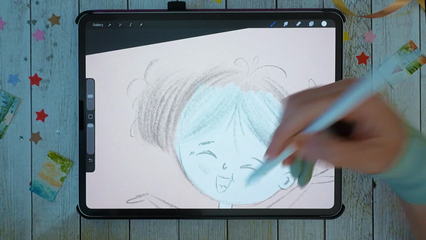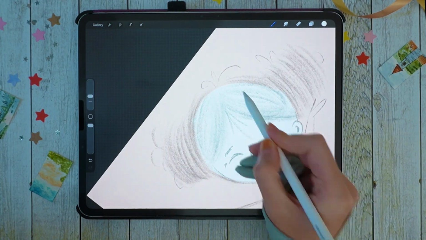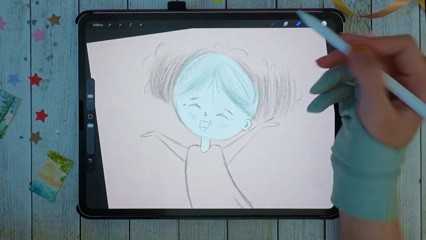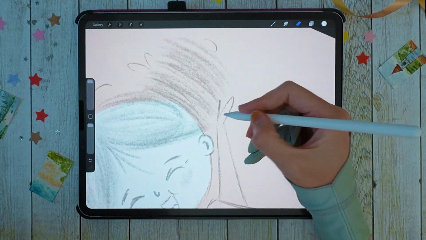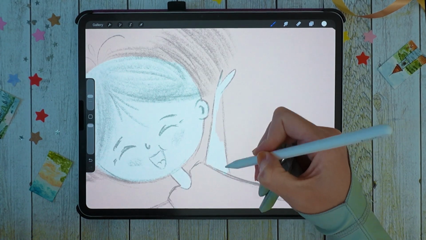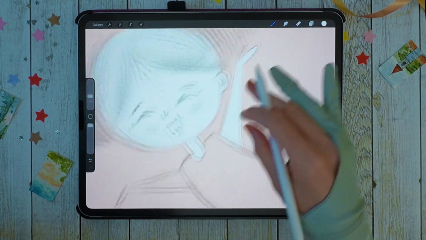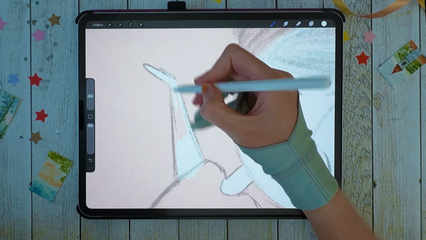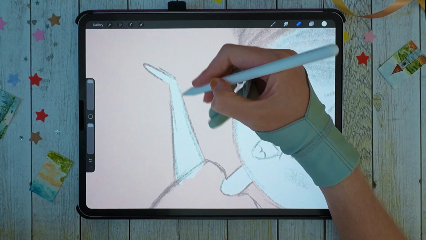I'm not going to use the color fill here because the texture of the brush is going to be lost, and I really like the texture of the drying brush, that's why I'm using it. So in that case, color fill is not going to work because it's going to fill the element with color without texture, and drying brush has a nice awesome texture that I prefer to keep.